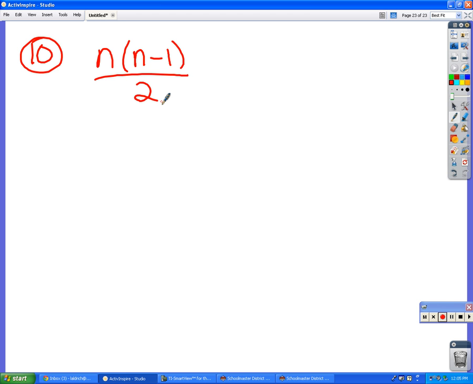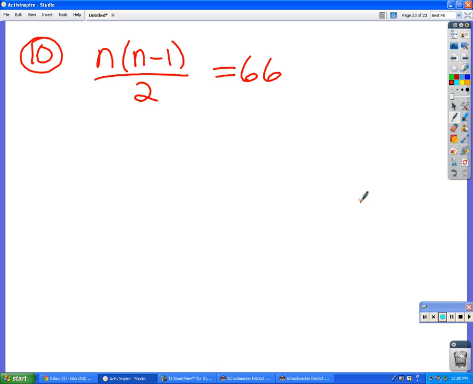Okay, good, thank you. So that tells us the number of handshakes you will have if you know how many people you have. But this question is asking the other way around. It says there end up being 66 handshakes. How many people were at the party? So instead of plugging 66 in for n this time, I have to set it equal to 66 and then solve that for n. So a little bit of algebra review here. What do I do to solve that for n?